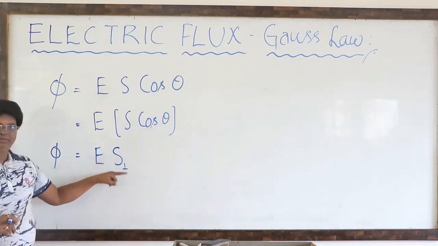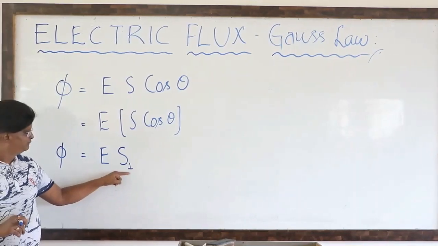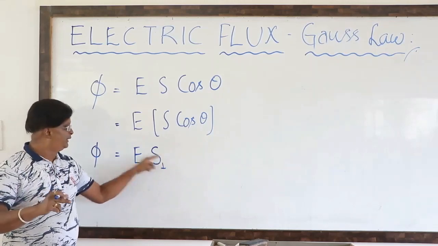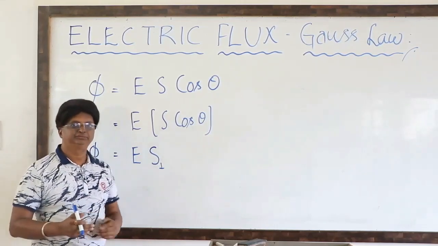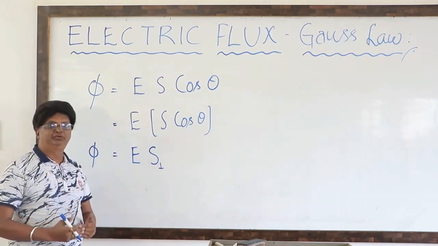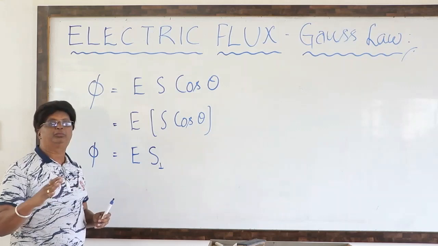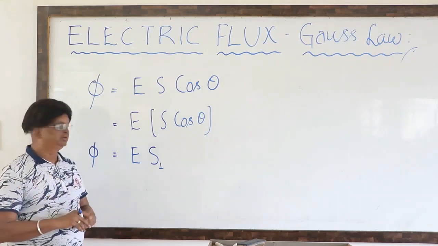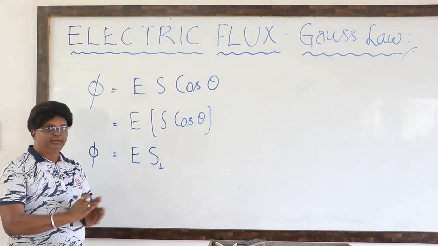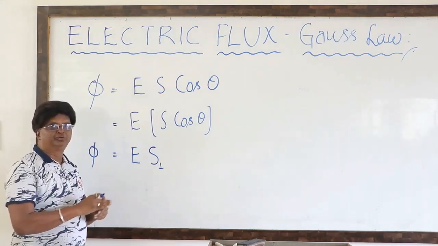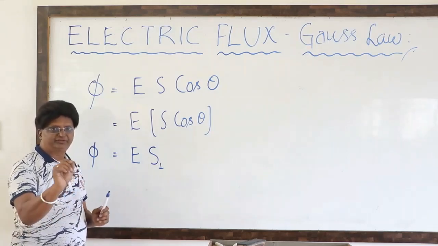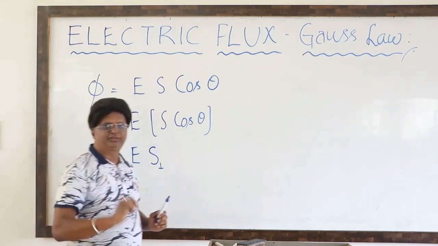So, normal to the surface means this S perpendicular is a component of area parallel to E bar, right? This component S perpendicular is the symbol that I have used. It means the perpendicular component normal to the surface, or a component which is parallel to E bar, right? Now the same expression I would like to show you with the sense of physics. Let me show that small demonstration now. Just look at this demonstration.